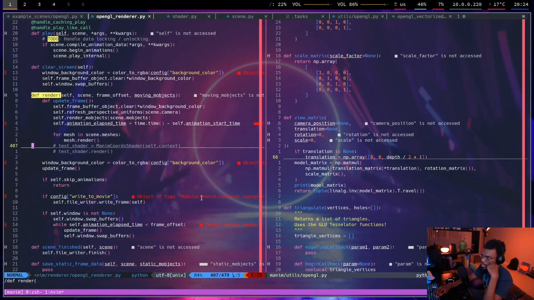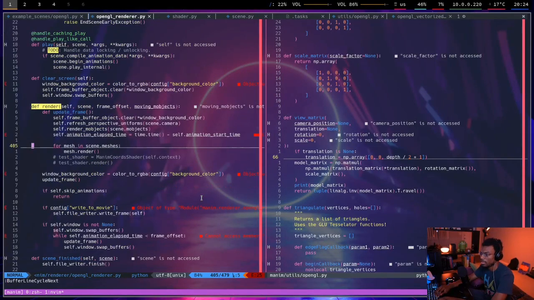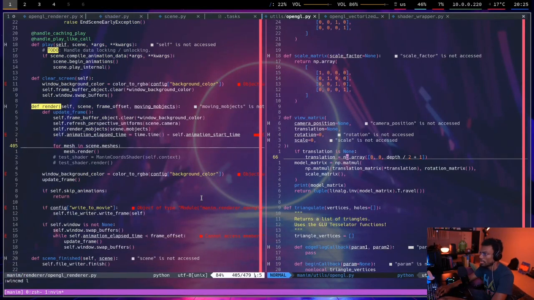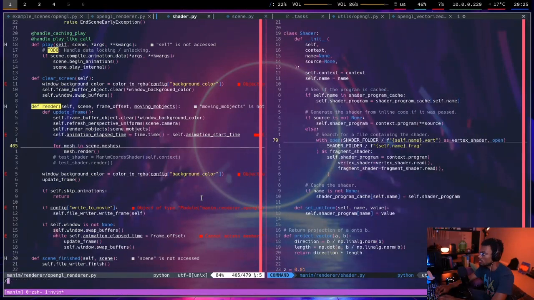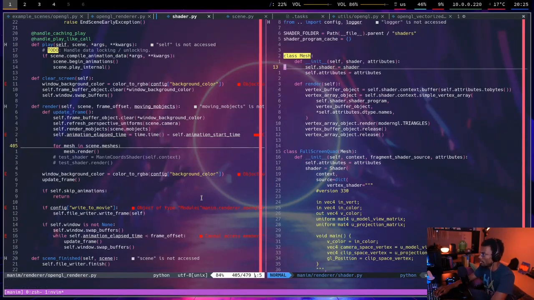For mesh and scene.mesh, it's mesh.render. I guess it will be possible to update the mesh while it's already a mesh. This is actually something where I think you would need an updater. Which is annoying. So let me just try setting this firstly. This will have the shader.